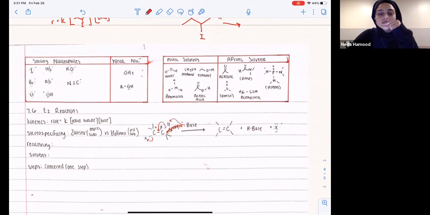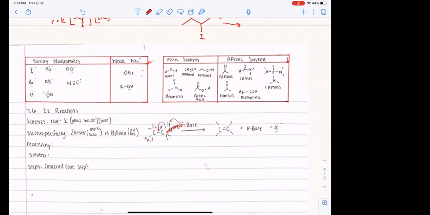What page is that on? It's in 7.11. Figure 7.19, I think. I think 7.8 is the section, I'm not sure. No, it's definitely 7.11. It's the one that tells you with primary, secondary, tertiary, and then whether it's going to be E2, E1, all of that. It's really colorful.